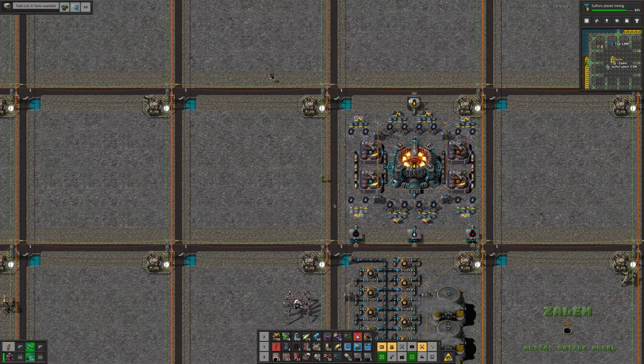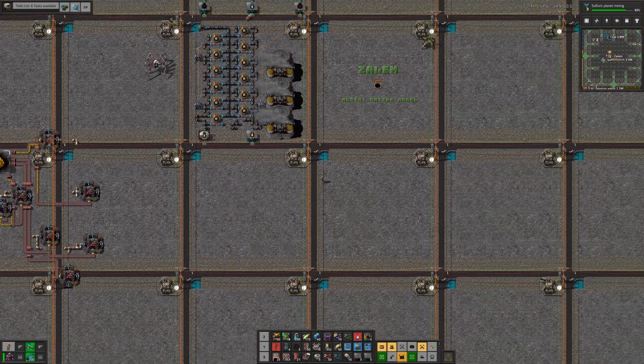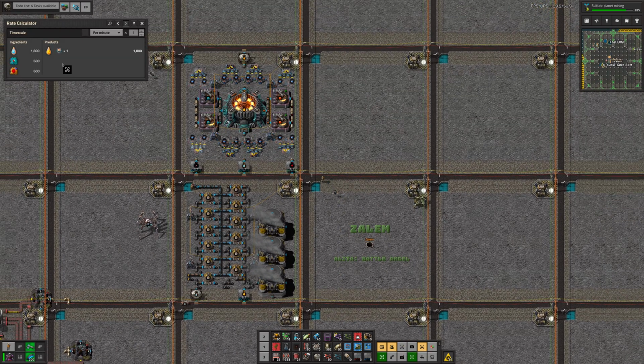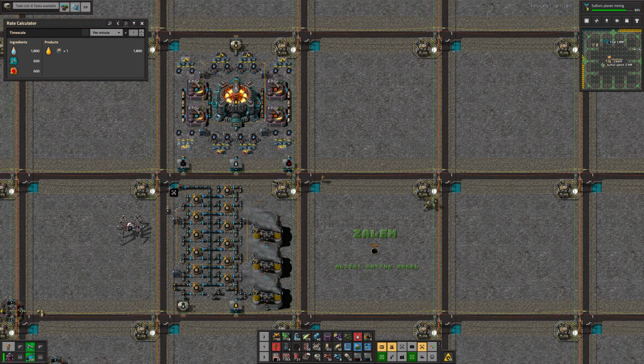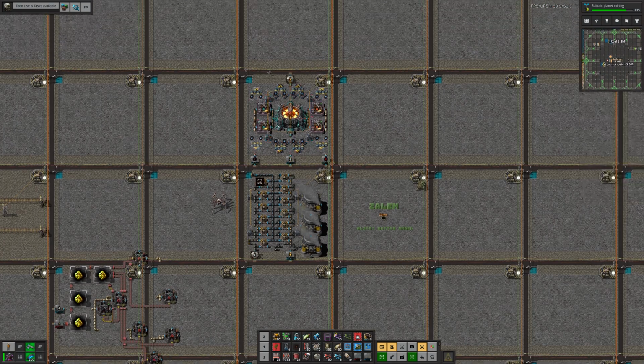Alright. Well, I'm quite pleased with that. So we've now diversified our power production a little bit. Let's just double check how we're doing for speed. So if this was running at full speed, this would be making 18,000 hot lead. This would be consuming 18,000. So we are ratioed out for this build.